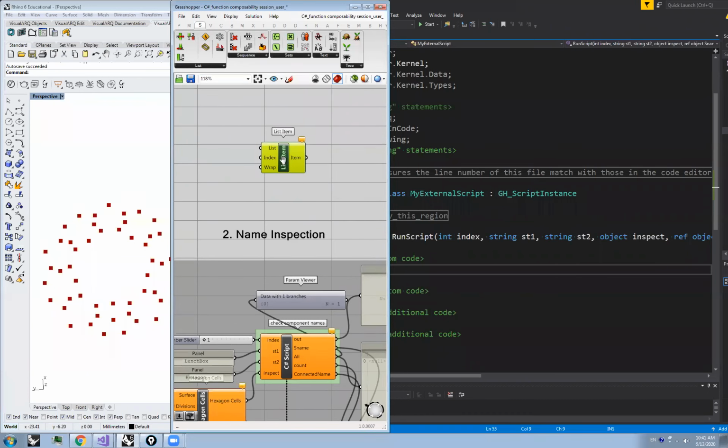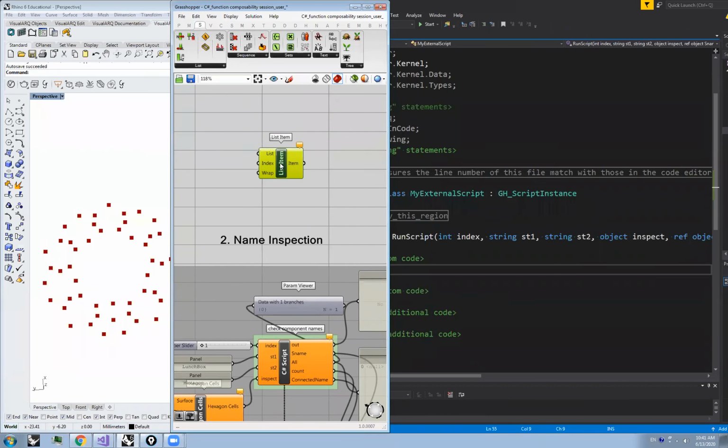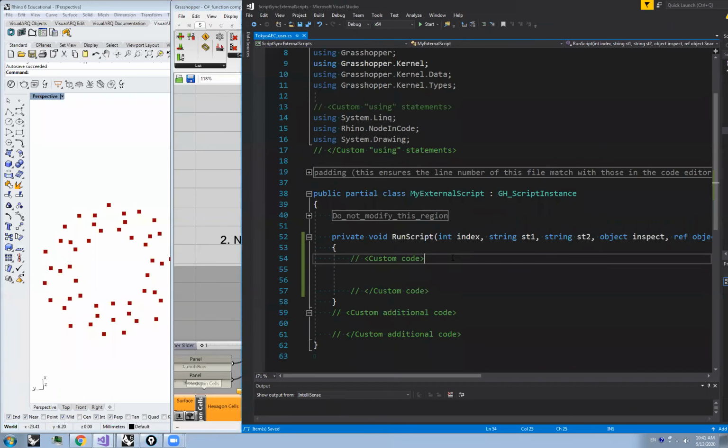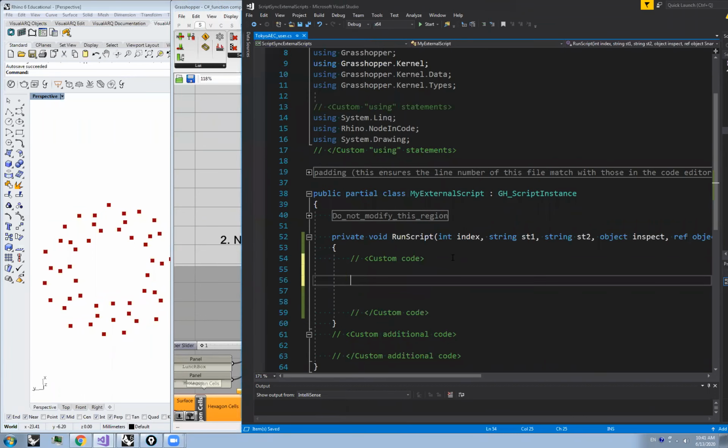And if you don't know whether this really gives you the name of the component, you probably want to do something called reflection. You want to investigate the internal data. The easiest way to do that is to use the Grasshopper document. We can select objects in the document, which returns a list of elements.